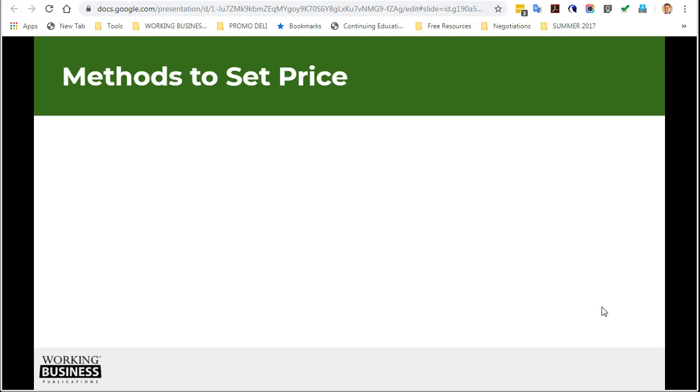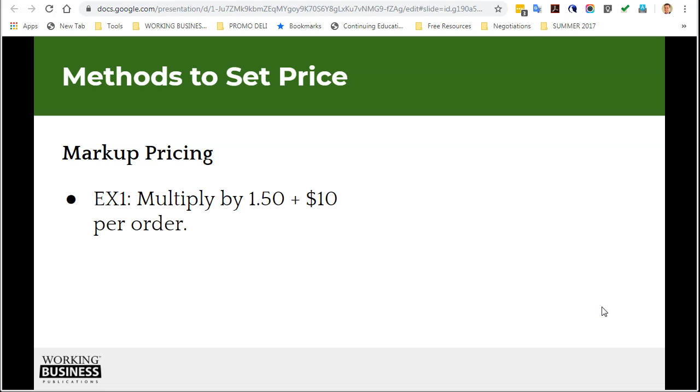So, methods to set price. This is where we're talking about the actual price that you're setting on your product, because in your business model you've already defined the value that you've created, the unique value to your customer, and that oftentimes is the service and the speed and the quality and all those other things that aren't factored into the price. When we're talking about price, you want to set the price to convey and complement the unique value that you're offering your customers. So there's a couple of different ways to do it.